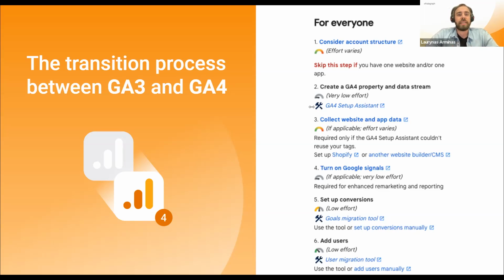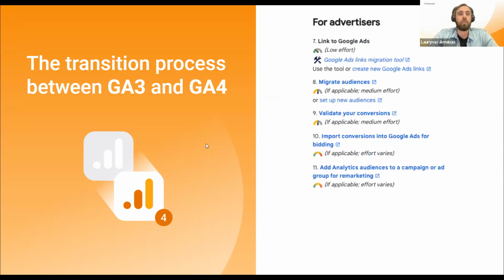So these first 6 steps are split into different effort levels, but they all depend on the complexity of your website setup. So you might want to go through them to see if everything is correct. And then if we move on to the next slide, there's a couple of additional steps for advertisers. So also consider those if you want to make sure your conversions, your custom segments, and so on are set up as they should. And I think Linus now has another poll prepared, right?